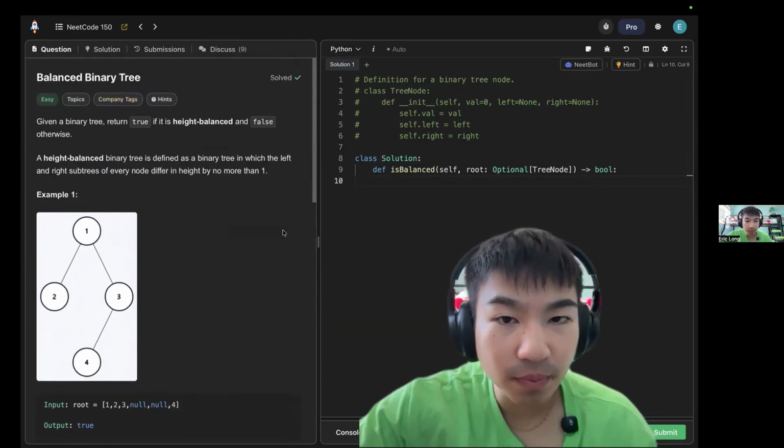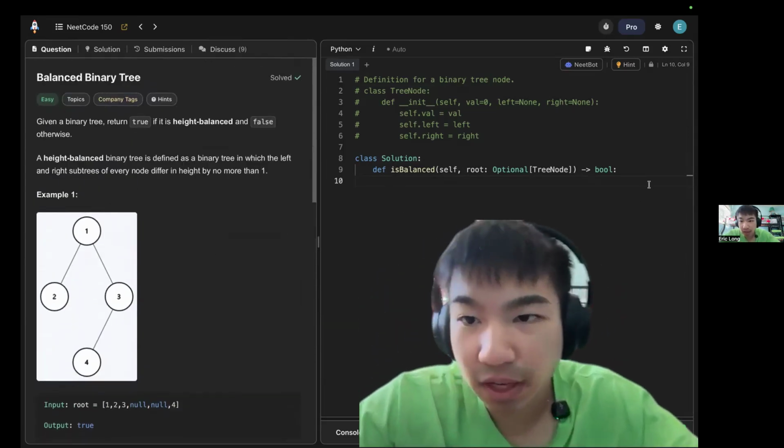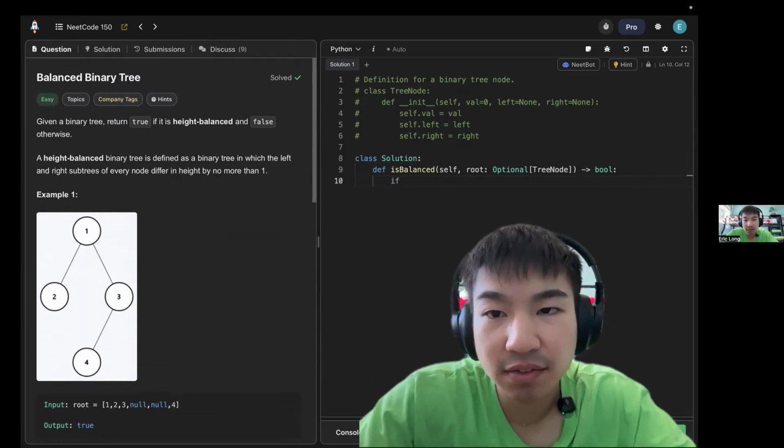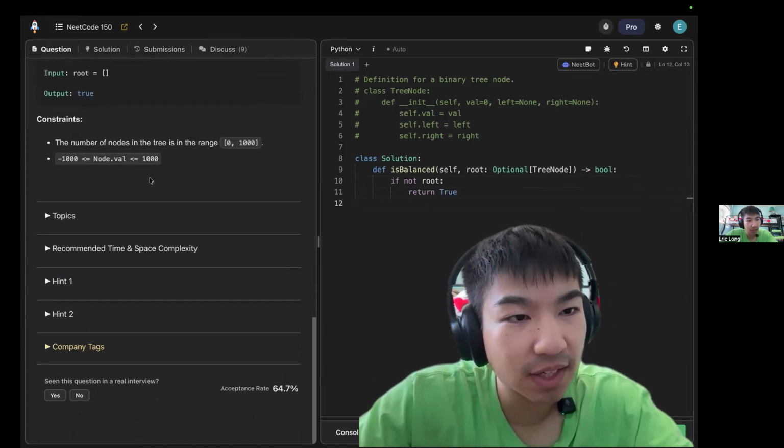Okay. First of all, let's go solve this by getting that base case. Say if not root, we could go ahead and return true. That's this case right here.